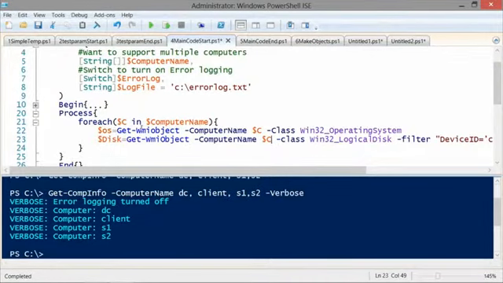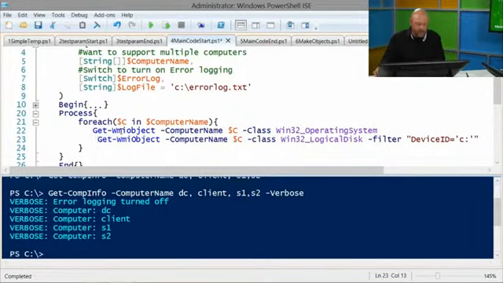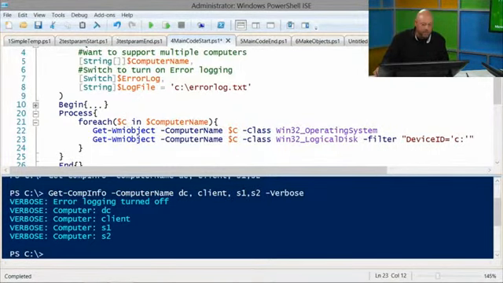And in this case, guys, right now, I just got a couple of WMI commands going for my main code. I don't even have to have them set to variables right now. As a matter of fact, let me just take the variables out for a second, just so you can see this run. What's going to happen is that for each one of these, I'm going to get the computer name, and I'm going to run that WMI command for that computer, and I'm doing Win32 operating system and Win32 logical disk. This will just get me some computer information, like if I wanted to retrieve some inventory information. I'm just getting some basics.